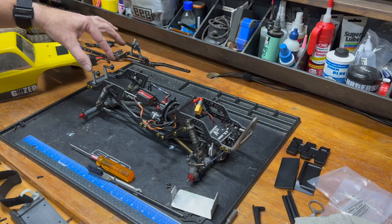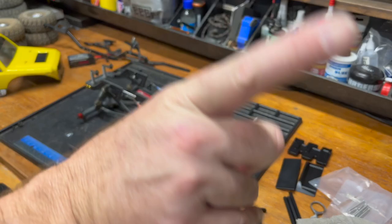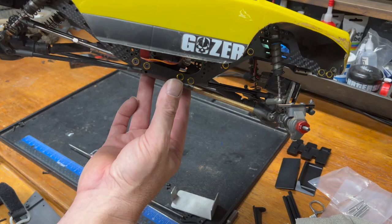There's nothing saying this Gozer is this forever body. But also definitely worthy of note, because it's LCG and the way the rails come down, pretty much no matter what you do, you're going to have chassis below body. And I'm not going to run any wings of any kind.